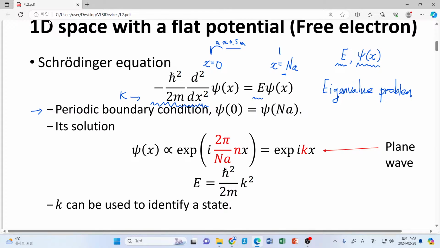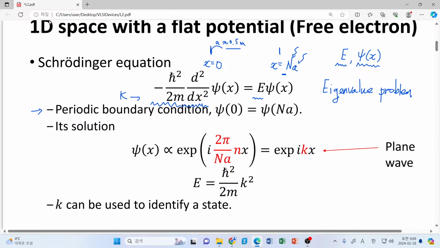For example, we have already seen that there can be a cube 1 centimeter by 1 centimeter by 1 centimeter. So a typical number for N can be, for example, a million or something like that. N is regarded as quite a large number, and a is quite a short length scale. But anyway, now we have a finite length scale. This is not kilometer or even longer. This length scale is just micrometer, or sometimes around millimeter or centimeter.